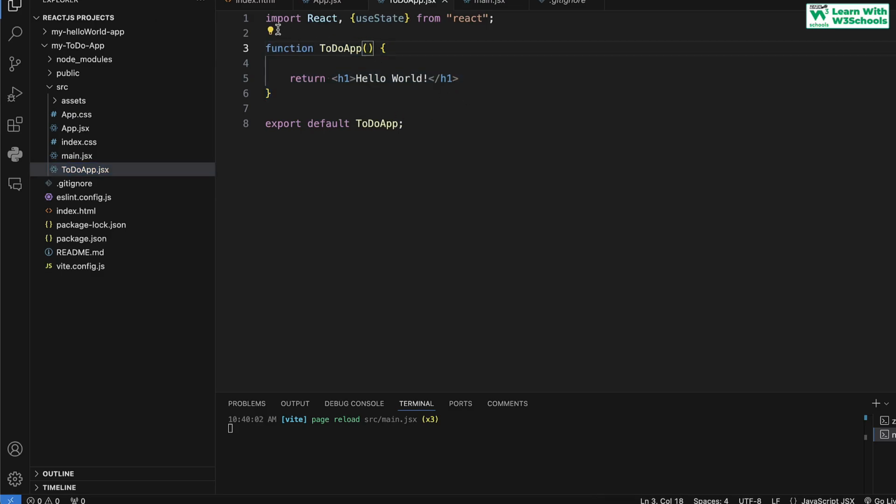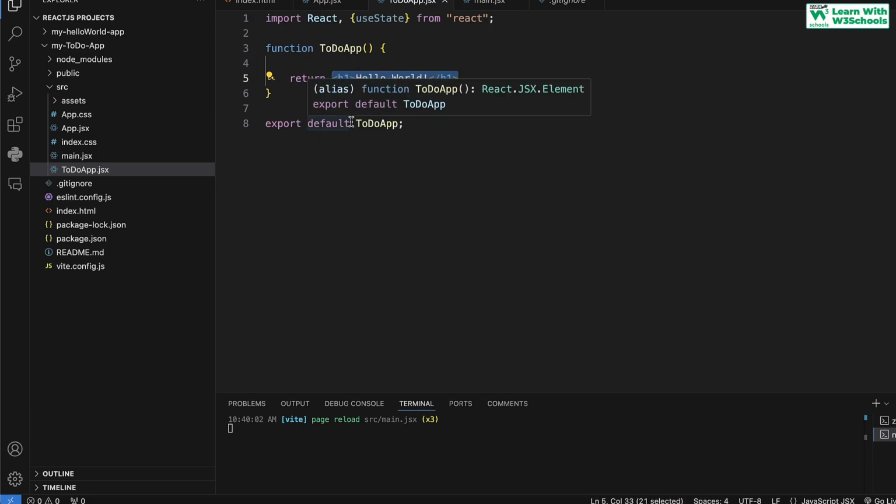The way we work with it, we import React and useState from the React file, needed for this work. Then we say, hey, function ToDoApp. Again, this is your component name, bracket start, bracket close, curly bracket start, curly bracket close. Then this component's second major rule is that it needs to have a return statement, meaning that it needs to return HTML. So the first rule, function, app name. Third rule, it must have a return statement. And fourth rule, it must return HTML content. That's how things work.